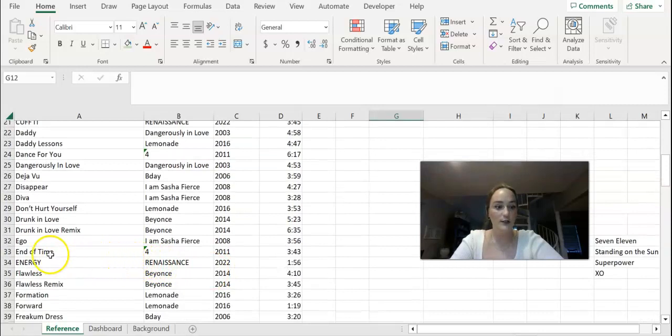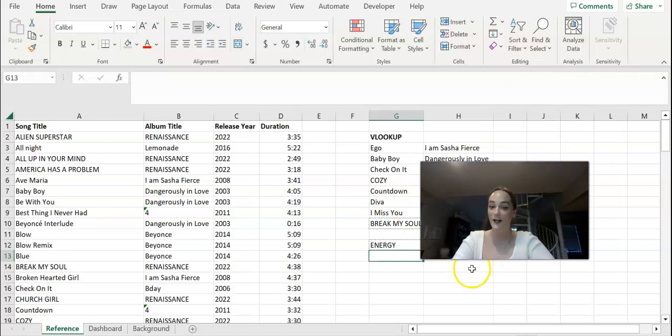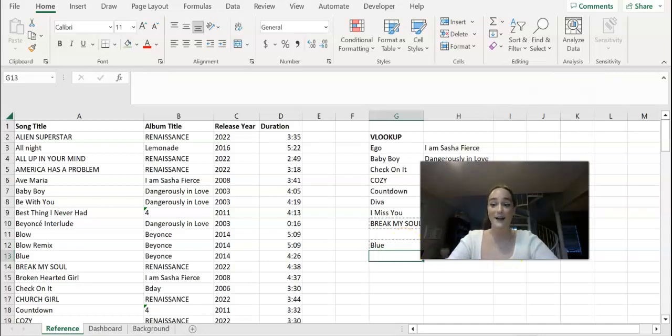Let's choose the song Energy. I'm going to go back up top and type that in. And then you'll see that because our VLOOKUP formula is already written here, now it says Renaissance. Let's choose another one just to be sure. I'm going to type in the song Blue. And when I do that, it shows that it is off the album Beyoncé.